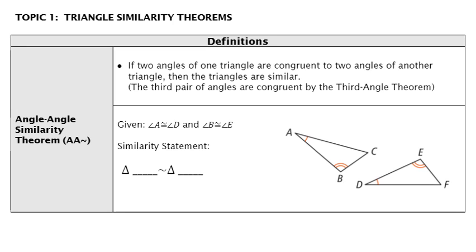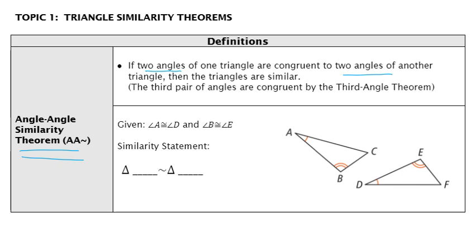Now we're going to shift the focus to specifically talking about triangles. They're still obviously similar polygons, but we don't need to have every single piece known to say triangles are similar. I don't need to have all the angles listed and all the sides listed. I can use one of these theorems, which basically means if I have a certain combination of pieces, I can say that they're similar. Our first one is angle-angle. This says if two angles of a triangle match with two other angles, that's enough to say the third angle matches up because it adds up to 180, and that's enough to say they're similar.